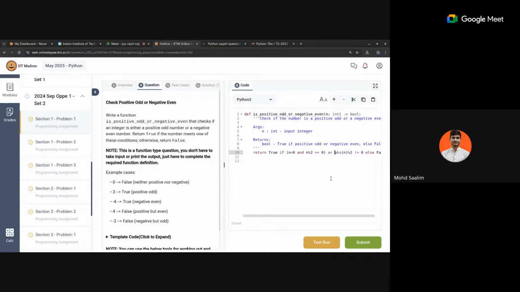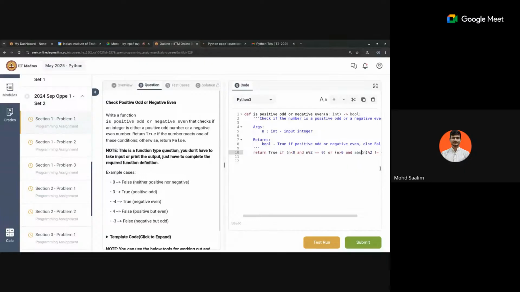And same here, because we want to satisfy one of these criteria, positive odd or negative even. So this criterion is negative even. Let's check for positive odd. First of all, we will check for positive. How can we check the positive thing? n greater than 0. And then we will check for odd.